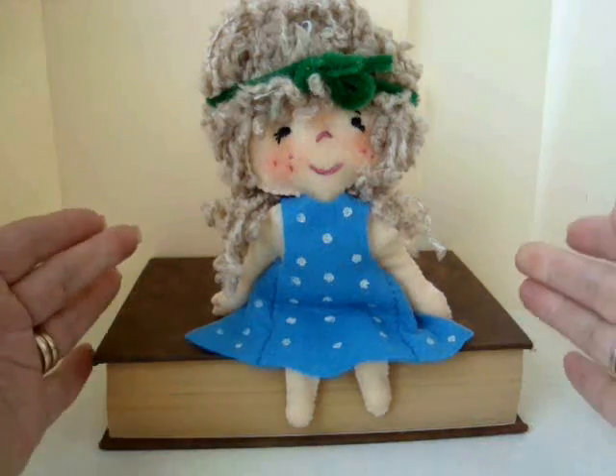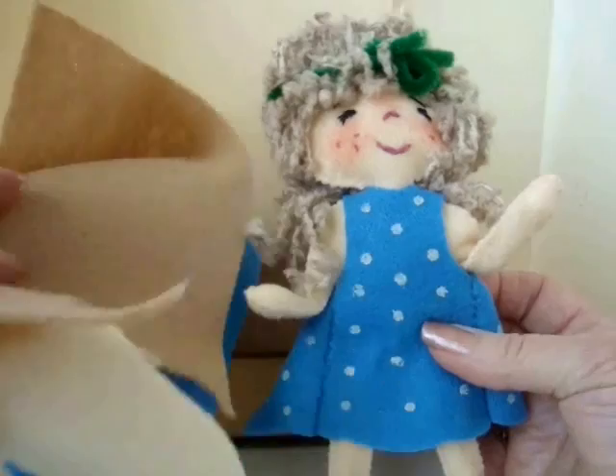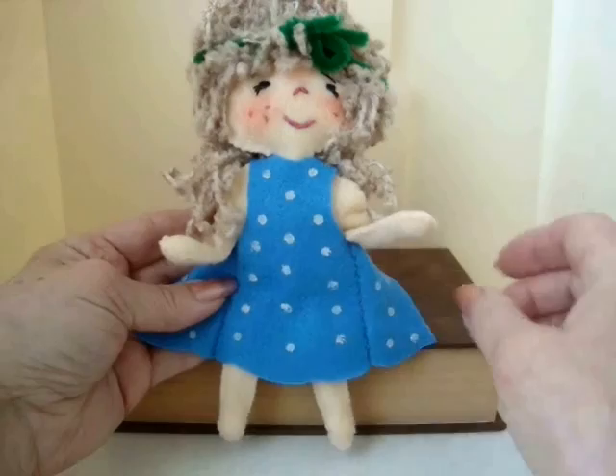Hi everyone, this is Emmy. Today I'm going to show you how to make this cute little doll. She's poseable because she has wire in her arms and in her legs. You're going to need some felt and a little bit of fiberfill stuffing or even some cotton balls to make this doll. At the end of the video I'll show you how to turn this felt into little polka dots. The little pinafore has a button so you can button it on after, and I just tie a little bit of yarn around her hair to keep it in place.